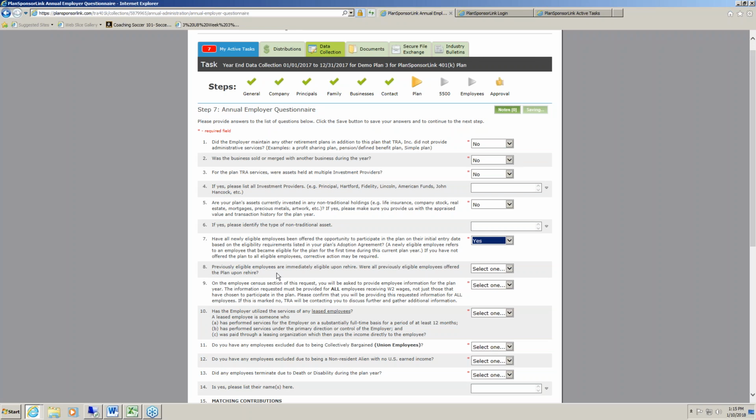Another important question is with respect to rehired employees. If you have a participant that has been with the company, was eligible for a time, and they left the company for whatever the reason, upon rehire they're going to be immediately eligible for the plan. So you want to make sure, again, that you're offering the participant the option to enroll in the plan, and just make sure you have some documentation supporting that you actually did offer the benefit, and then it's up to the participant to elect whether or not they want to participate.